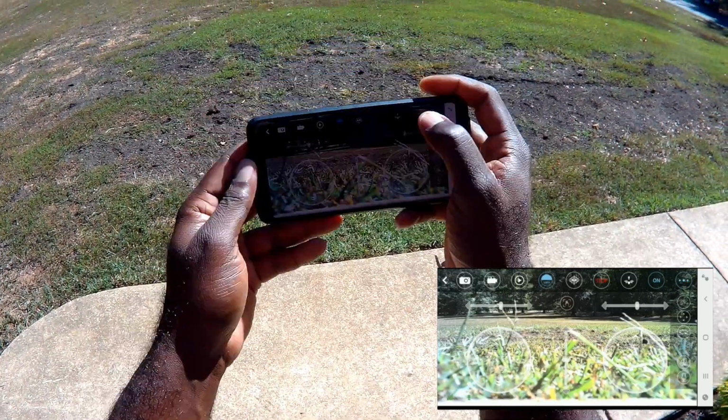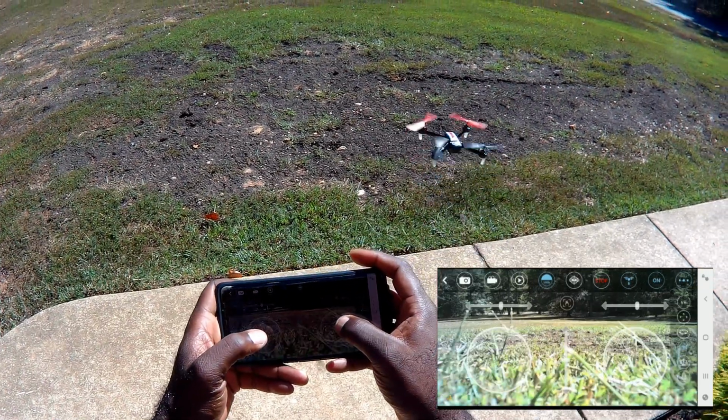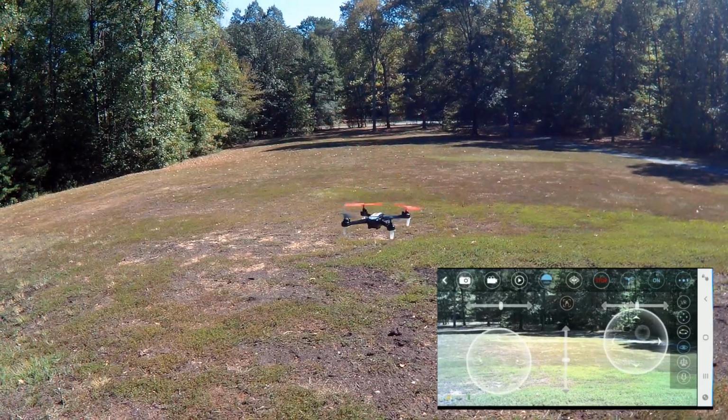So the takeoff button's up here. So I'll go ahead and hit takeoff. Seems like I don't need much trim. It's good the way it is.